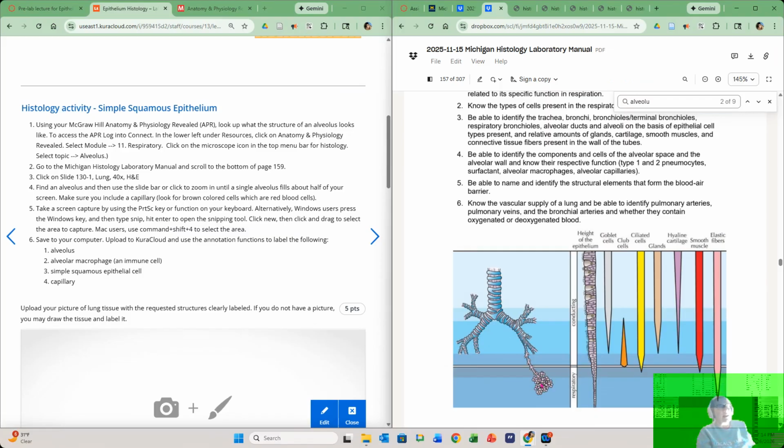So what we're going to be looking at today is histology tissue of a lung section that has been taken at the level that you should be able to find some tertiary bronchioles as well as a lot of alveoli. To familiarize yourself with what an alveolus is going to look like in histology, I want you to open up your Connect Anatomy and Physiology Revealed tool. To do that, log into your Connect platform that you purchased for your lecture materials.